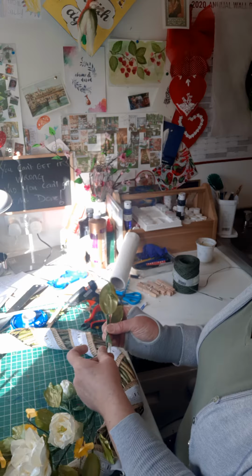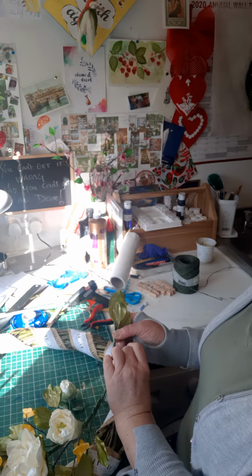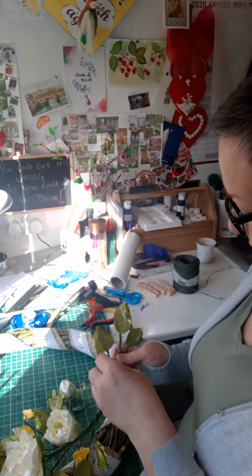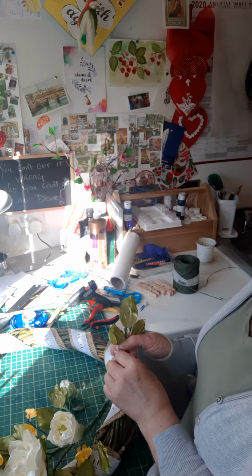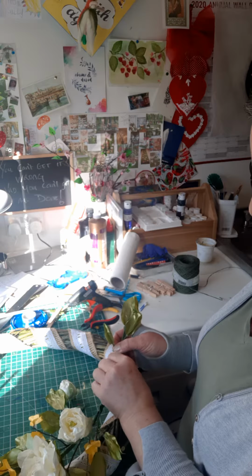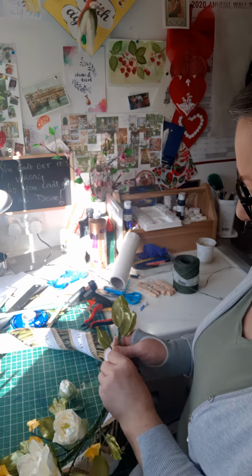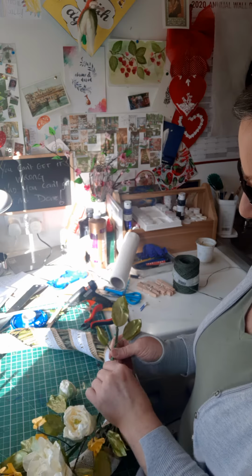So this is why you wire all of these individually. It's so that you can then add them in as you go, and they will all work together. And then probably another wee one there. I'll just tuck that in, bend it a bit. You've got great control over it now because everything is wired. Don't worry if the tape breaks off, it can just be reattached and blended. Then the more I put on that, the more we'll tape up as we go.